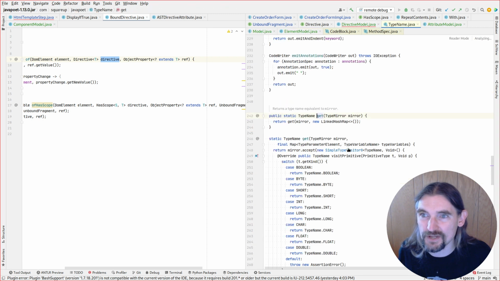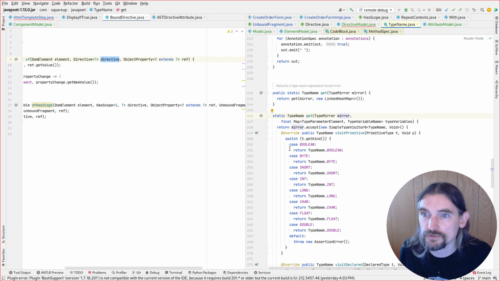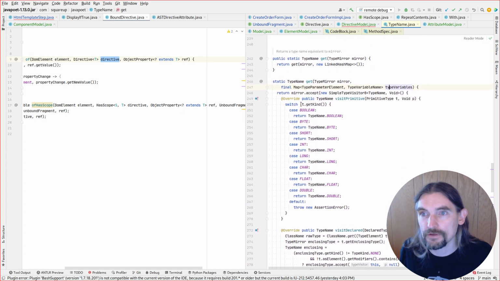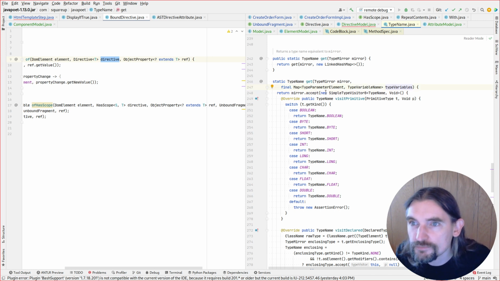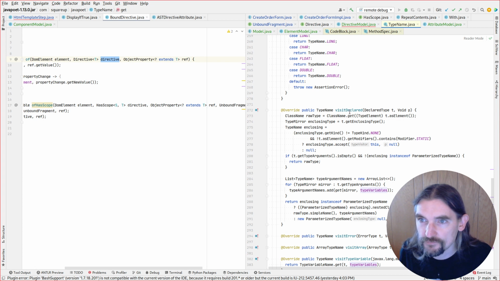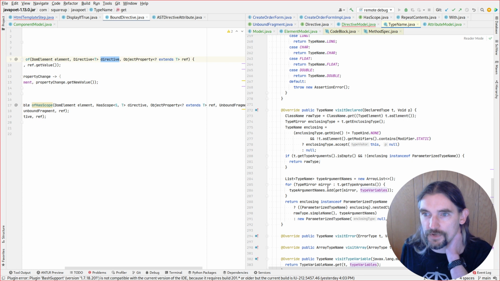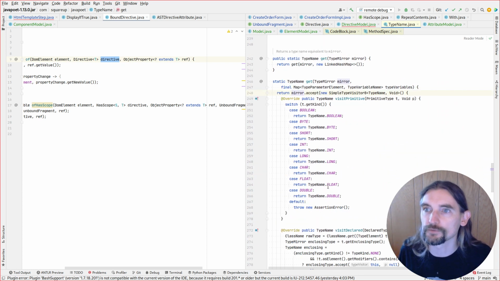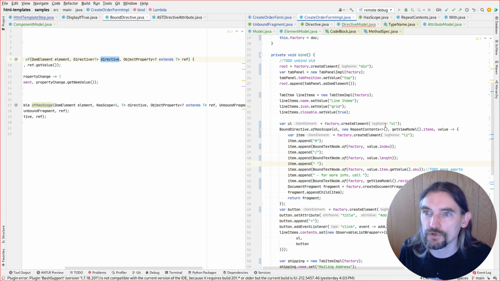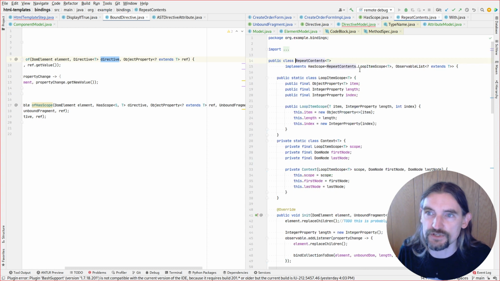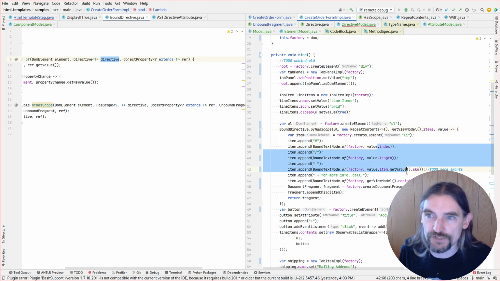Now there's a small problem here with generics. I'm not sure this is going to know how to read generics out of type mirrors. Let's see, mirror.accept with type variables. But it takes the type variables down here. Visit declared. I'm not sure this is going to give us our diamond operator, which is what I'm really hoping for here. As an example, we get a beautiful diamond operator here where all the generics are inferred. We get this nice hover of loop item scope item view model by virtue of just referencing this one here, which is an item view model, and the generics of this being, you know, unattractive, but usable, has scope. So just by putting these generics in here properly, Java's type inference is able to figure out what the value should be and therefore is able to resolve these things here.